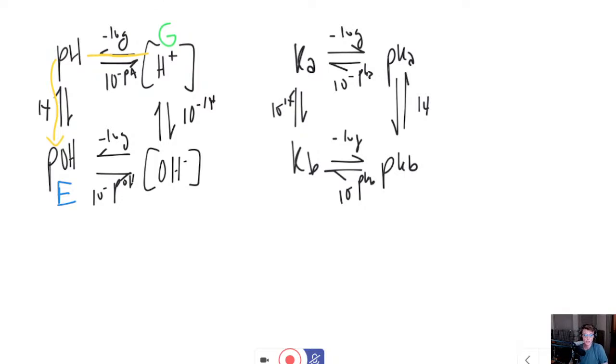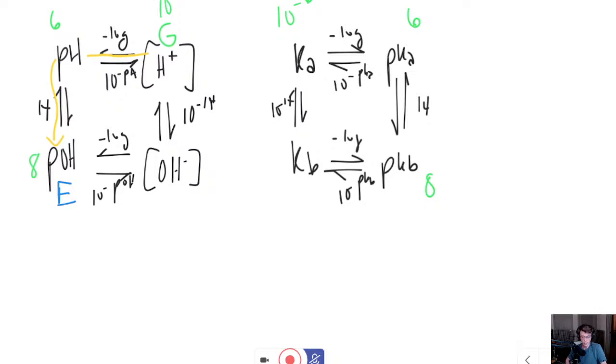And so if we did the exact same setup as before, so we were given, this was like 10 to the negative 6, this was a pH of 6 and a pOH of 8. If this was now just transferred over into, say, Ka, so the Ka is 10 to the negative 6, the pKa would be 6 and the pKb would be 8. So same exact calculations, same exact steps, it just happens to be on a different scale.